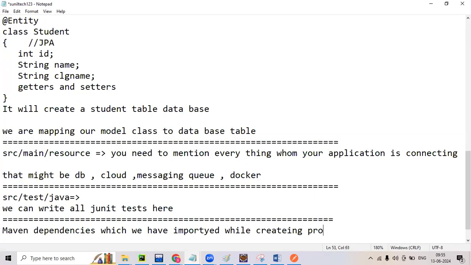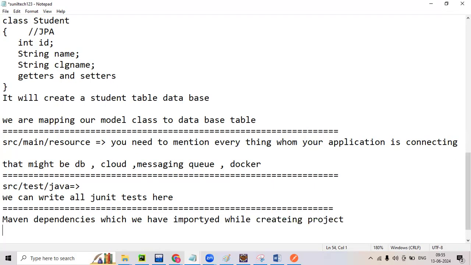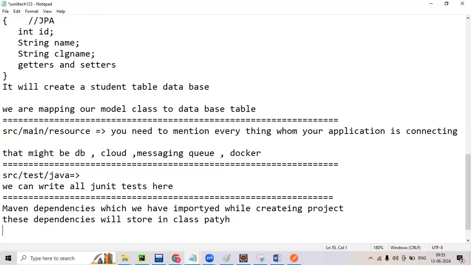Exactly, class path. I told you: right-click on the application, go to Properties, then Build Path, then Classpath. Yes, yes. Okay, the next one.